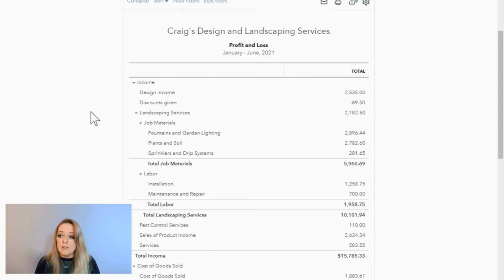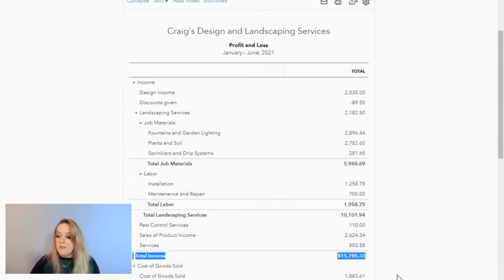So your profit and loss, otherwise known as your income statement, the basics of it is your income minus cost of goods sold minus overhead expenses gets you down to your net income. So in here, as you can see, the top portion of this report is the income statement. Now, this company has it broken down by different types of services that they offer. They offer design services, they offer landscaping services, and then they bill out their labor. This one's kind of interesting. They've got pest control. Anyway, all of those different types of services total up to income of just shy of $16,000 for the first half of the year.